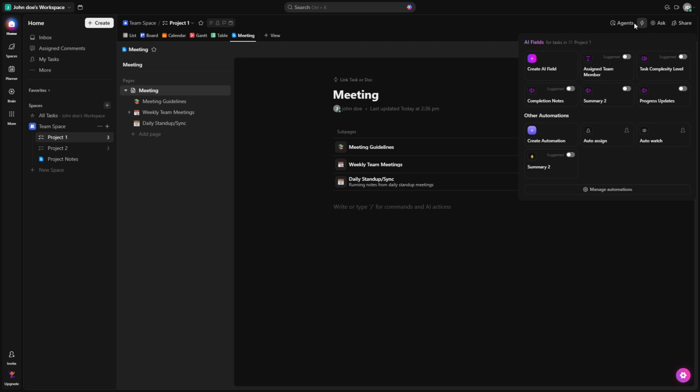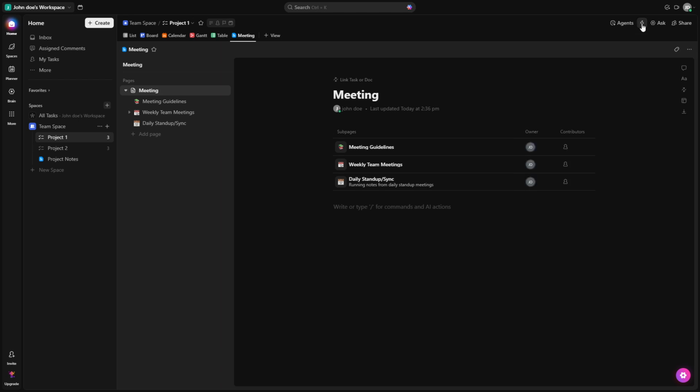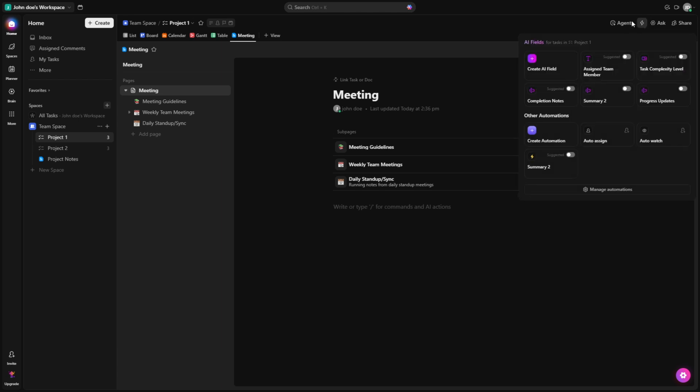Now, let's automate some processes. Navigate to the automation settings by clicking on Automation. This area may seem a bit complex at first, but it offers powerful options to streamline your workflow. Automations can speed up tasks and ensure consistency in your work processes by reducing the need for manual intervention.